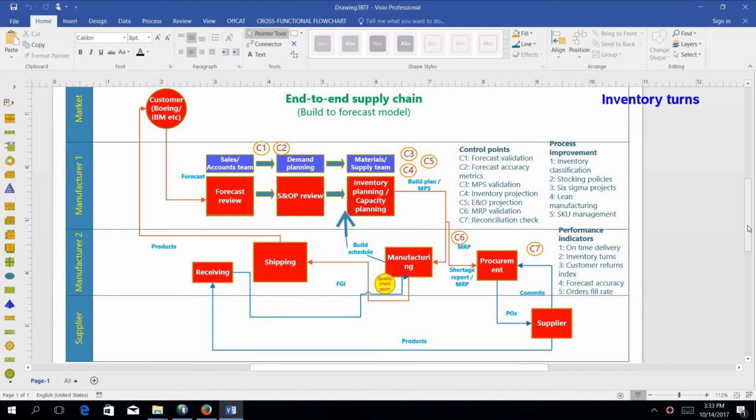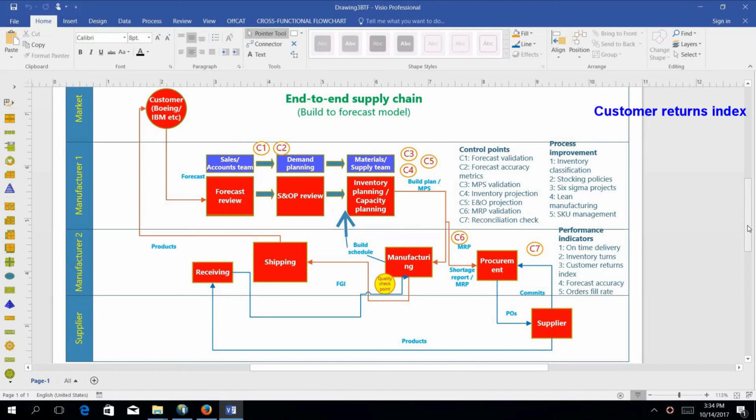And second is the inventory turns. Inventory turns will tell you how many days of stock you have. Okay, so the higher the inventory turn, the fewer days of stock you will have. That will give you less flexibility and can put you at risk of stock outs, right? So too high inventory turns is also not good. Too low inventory turns is also not good, because if your inventory turns is too low, meaning that you have more days of stock, that will end up as more inventory dollars at the end of the quarter, right? So you have to create a balance between the two. Okay, find out the optimal points that can give you the best results.